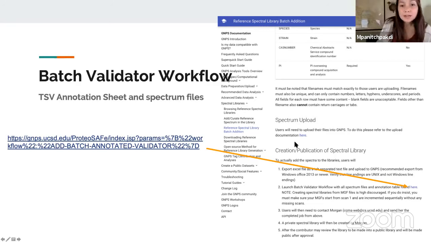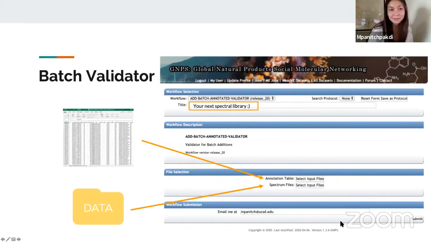But basically, once your annotation sheet has been validated and you have all your Spectrum files, you would go to a second validator called the batch validator workflow, and it'll take you to this on GNPS right here. You'll input a title for whatever your library is, however you guys keep track.